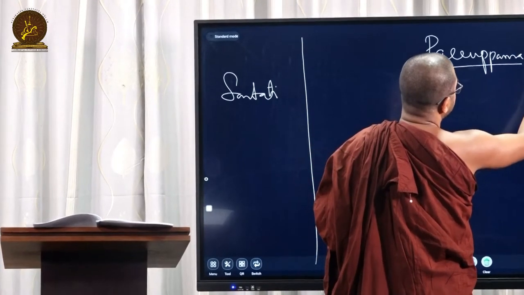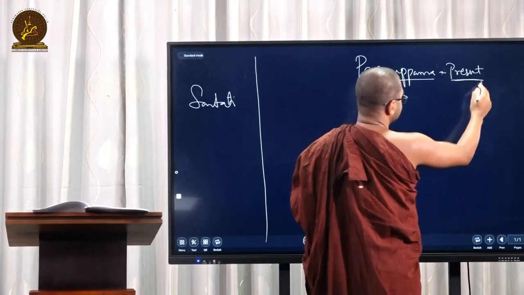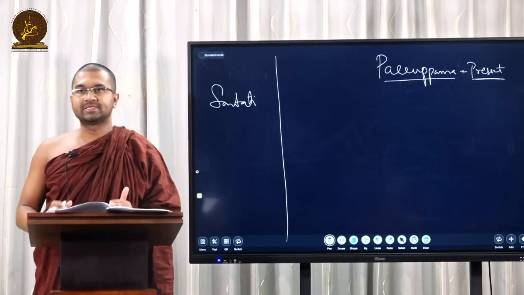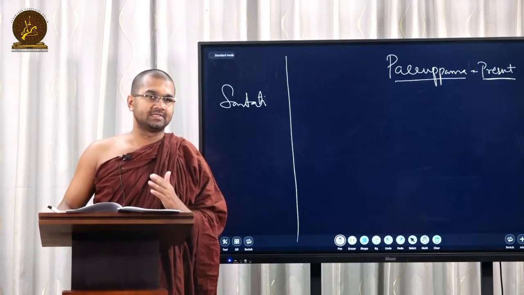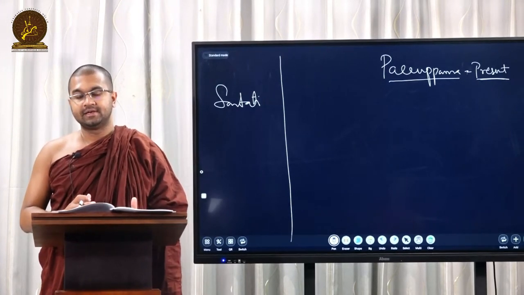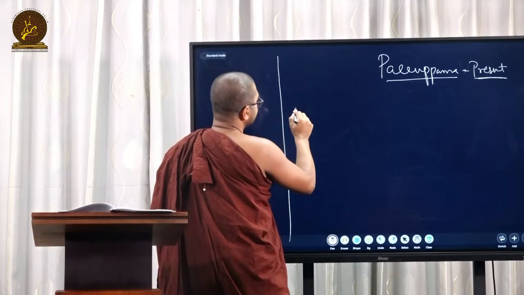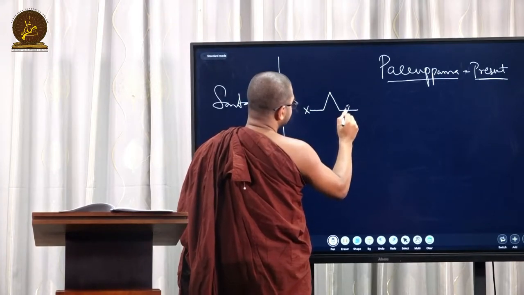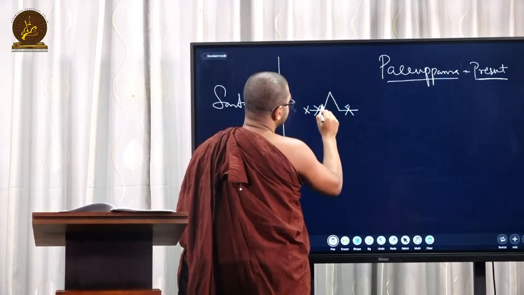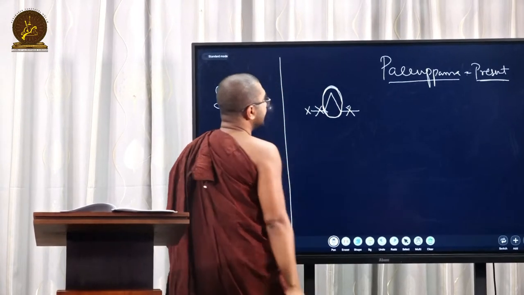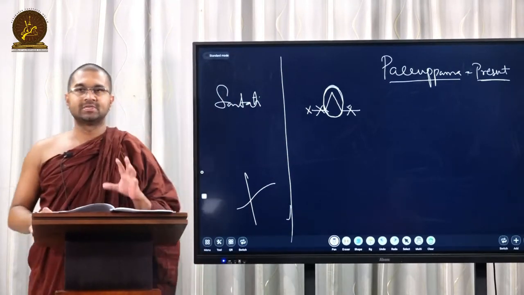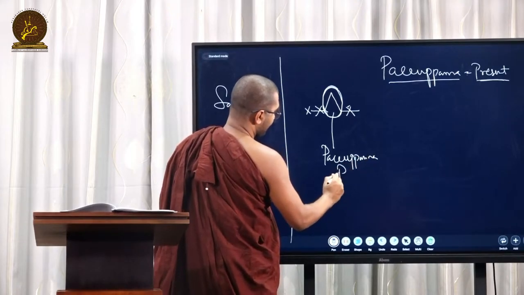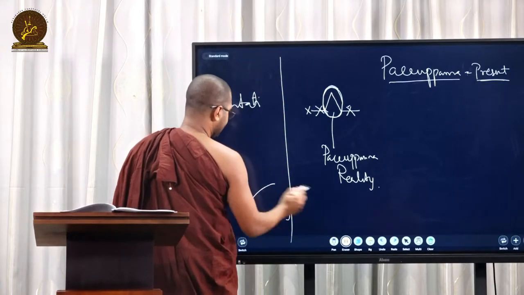Pachupanna refers to the present, the realities that are present, that are existing at the moment. But it doesn't mean that all the realities that exist can be called present, because to be called present, something has to come into arising, having not existed before, and before its vanishing. So if a reality which didn't exist before suddenly happens and passes away, after the passing away, the reality is no more. Before arising, the reality was no more. During this phase, after its arising and before its passing away, any reality in this moment is called a Pachupanna reality.